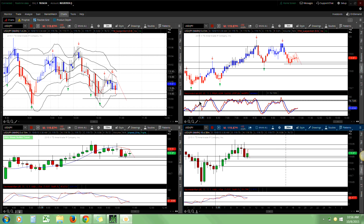Oh, we've got about 3 minutes going on, and this might pick up in the last few minutes, or it could actually drop. It's actually pinching as we speak. So let's see what happens. When we are waiting for a pinch to happen, there is a PDF in the group that you guys could read, and it tells you about how that pinch happens and what will happen after the pinch. Very big volatility movement happens after a pinch.